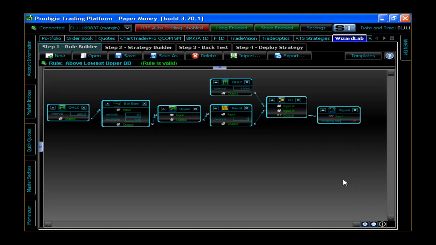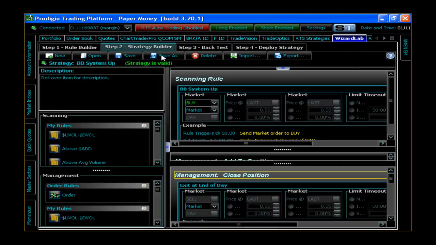Now in Wizard Lab I mentioned you create rules, and I definitely recommend you check out the video archive on prodigiorts.net to see how you use this system and how to build some of these rules. But there's a lot of stuff out there already that you can just pull right in and start using right away. Step 2 is when you take those rules, which are generating signals, and you combine them in a way that generates signals.